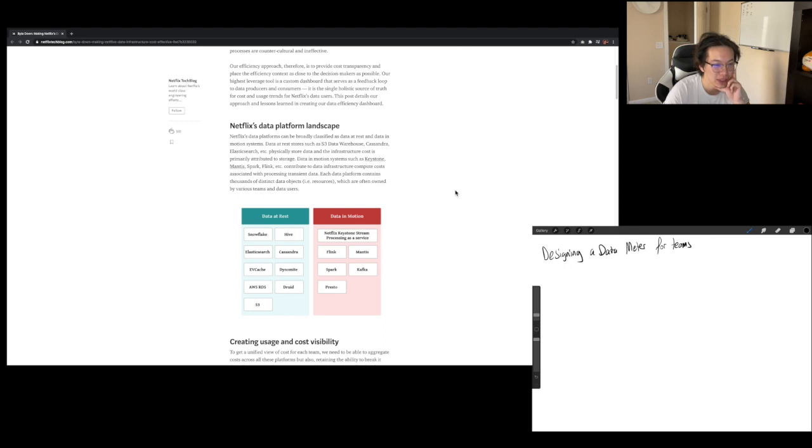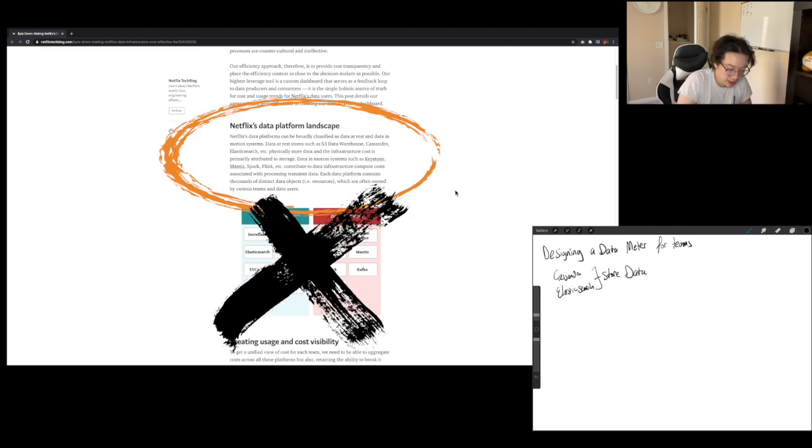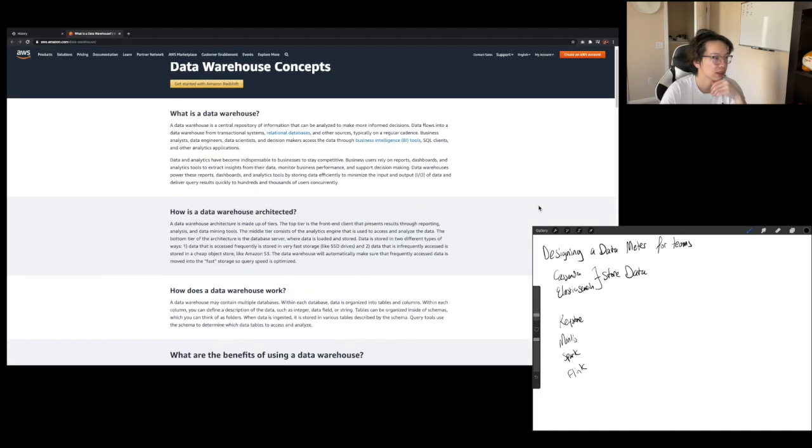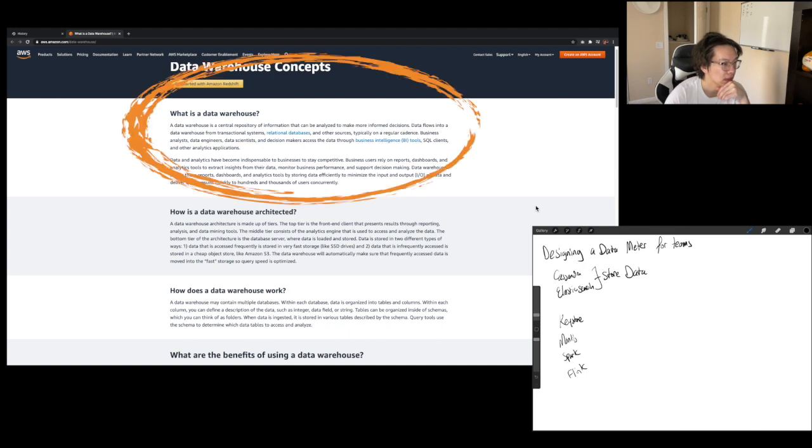So, I begin the painstaking task of actually figuring out what they are. I limit my search to only the ones mentioned in the article, not the diagram, just to give myself a basic understanding and not get sidetracked. I look at S3 Data Warehouse and land on the Amazon page. The first sentence tells me what I need to know. It just stores data and that the data is stored in multiple databases.